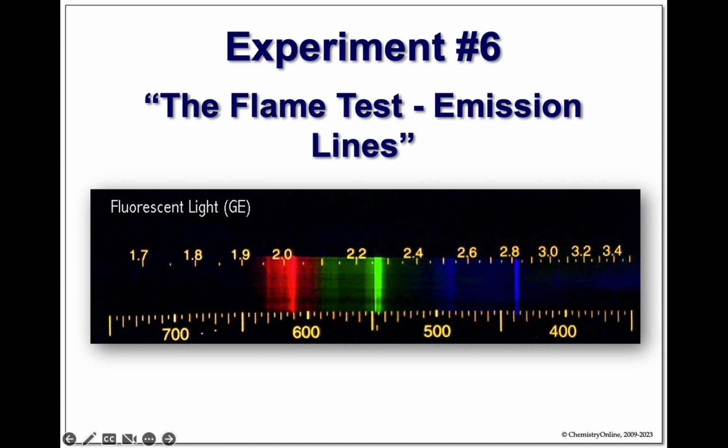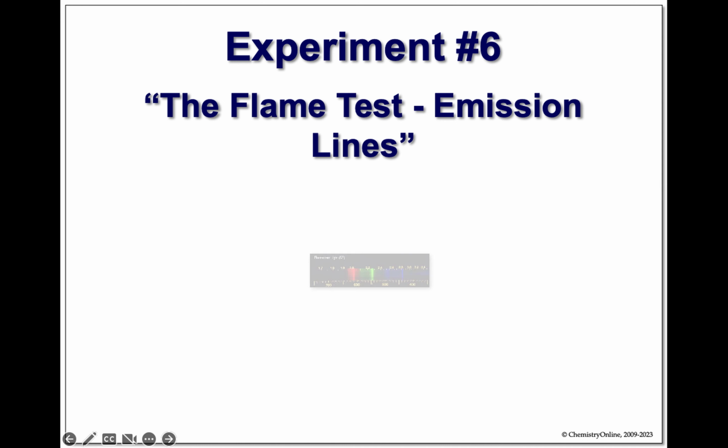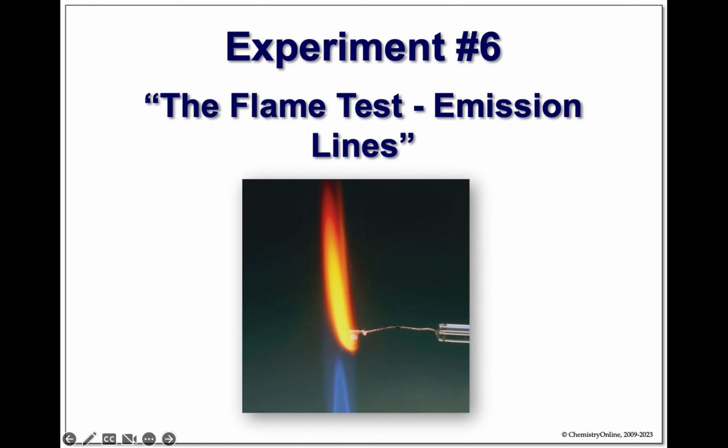What we did was a flame test. Now I said the classic way to do a flame test looks something like this. Have a glass rod with a little platinum wire embedded in it. You dip the end of the wire into a solution. You stick it into a flame and you see a color. Now the color you see is actually an average. Your eye is averaging all of the lines in the emission spectrum.